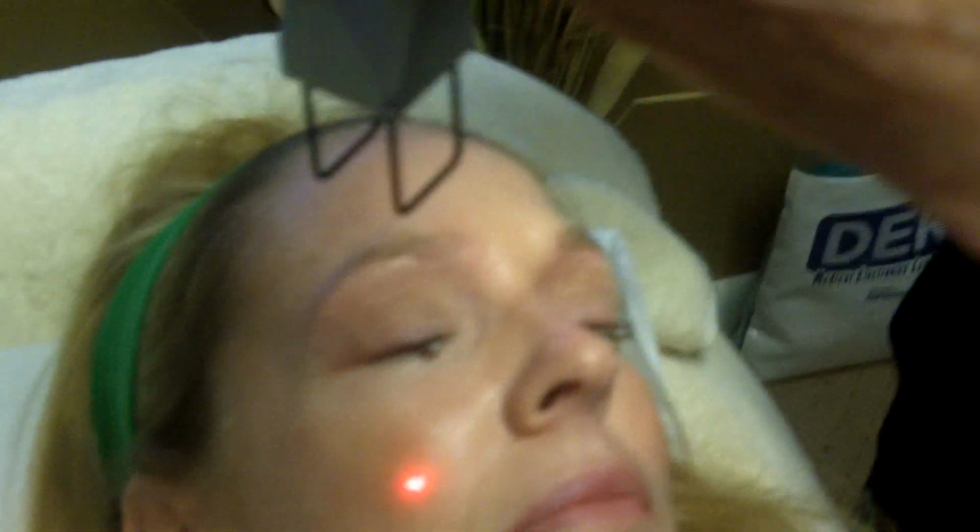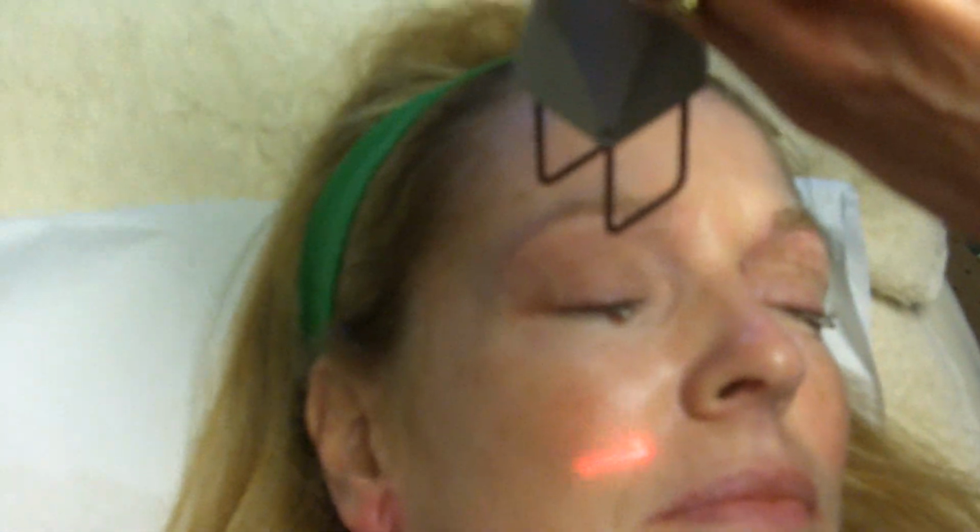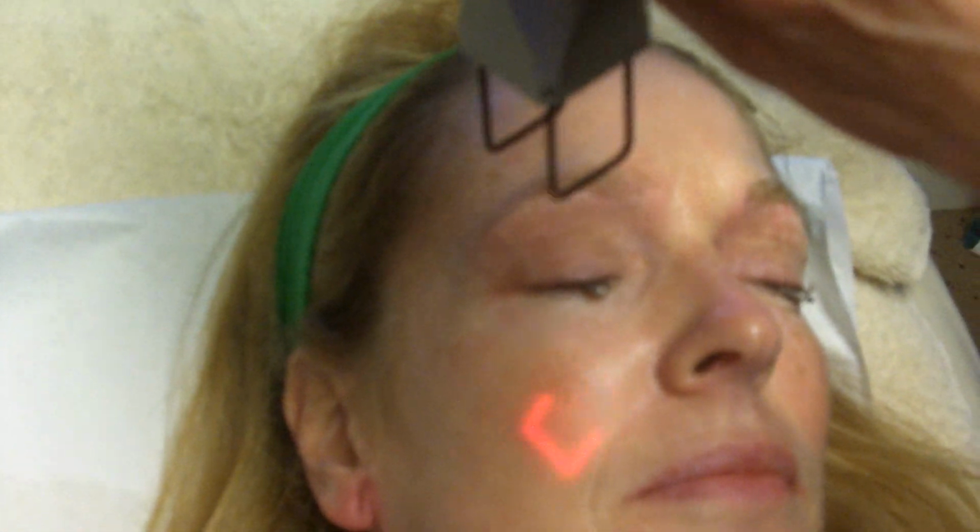Especially people who get those little bunny lines when they smile, that helps smooth that out a bit. I'm going to just do around the eyes right there. Did you go underneath the lid yet? Not yet. Make it bigger. The more you do them, you get so that you just know it instinctively.